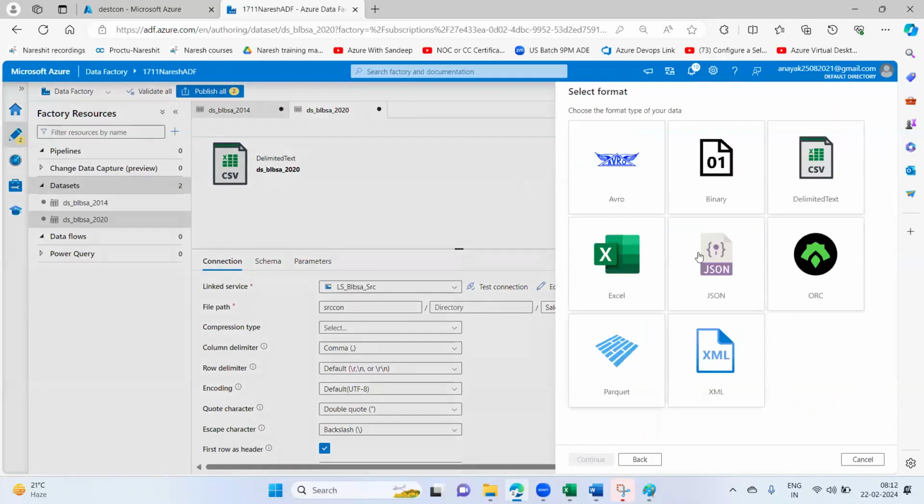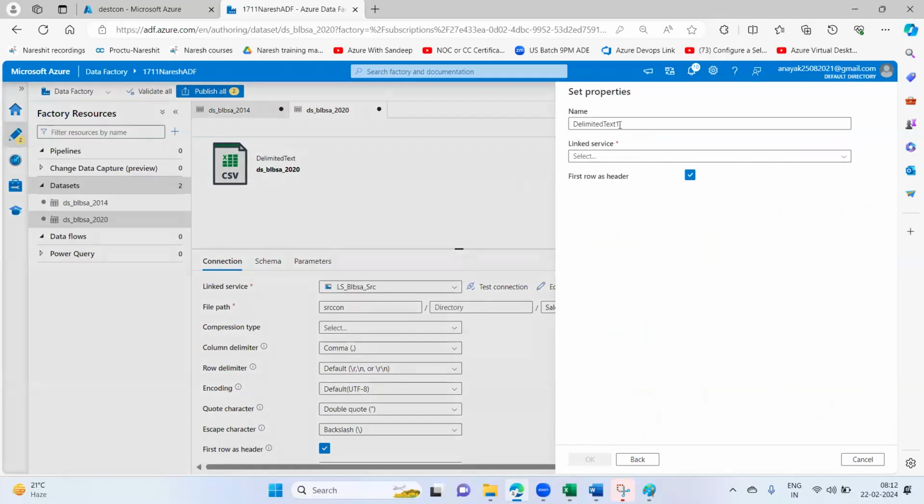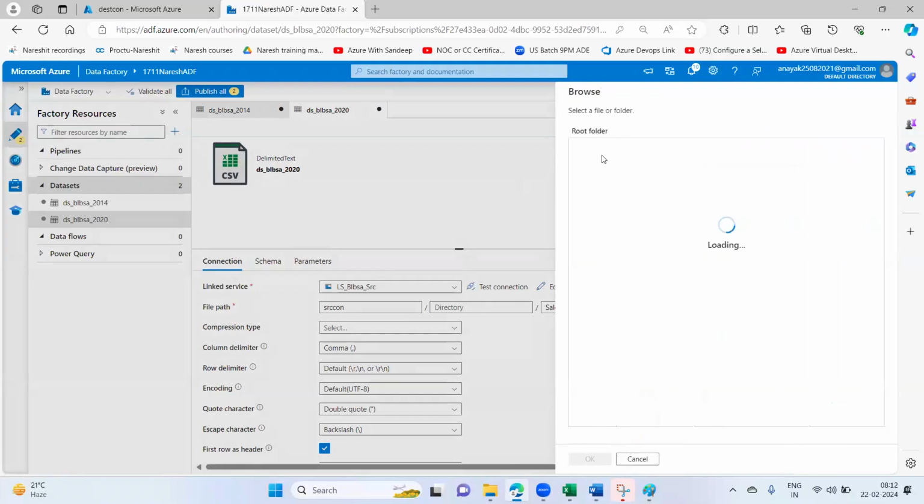Gen 2. I want the file to be loaded here. Why is it taking this much long time? Hold on. Okay, I'll take this one and say okay.